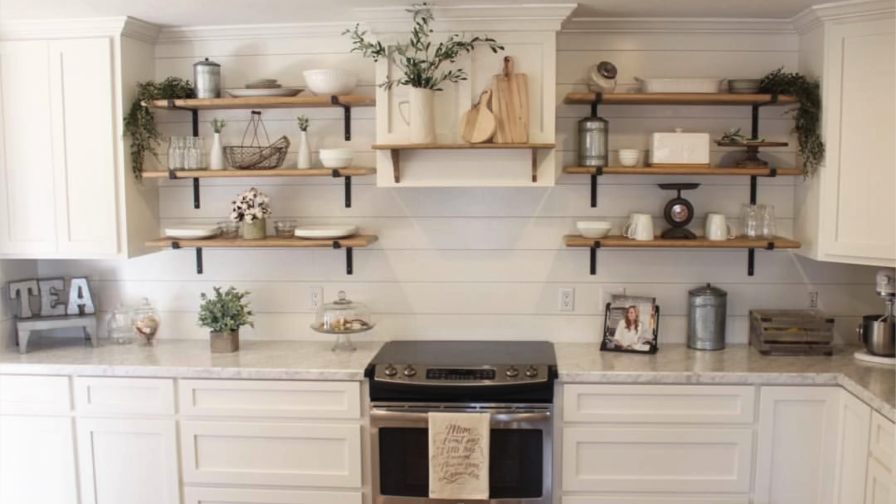The next high maintenance kitchen trend we're talking about are the shelves on either side of the oven. People love open shelves, and I, as a collector, love to see my things. And maybe you do too. Love that for us. But having the open shelves near a cooking area is not anything that I am interested in because I don't want to have to clean more dirt, more dust, more grease than is absolutely necessary. And this is a prime place for that to build up.